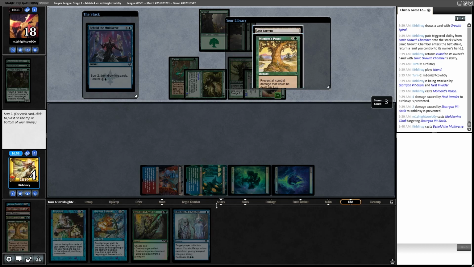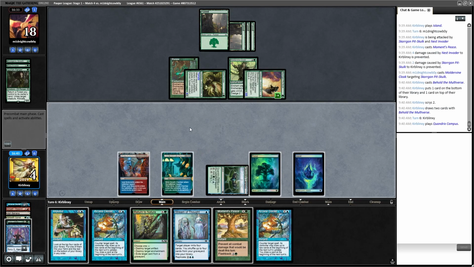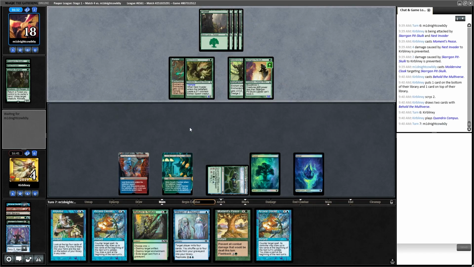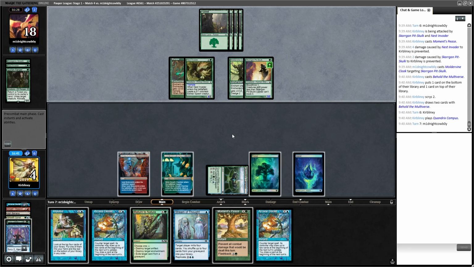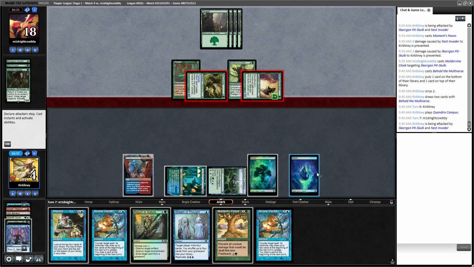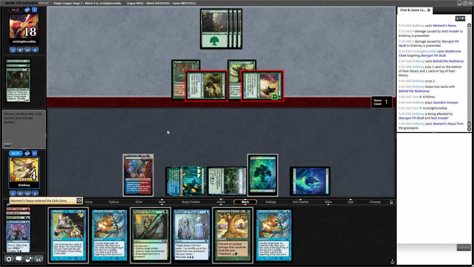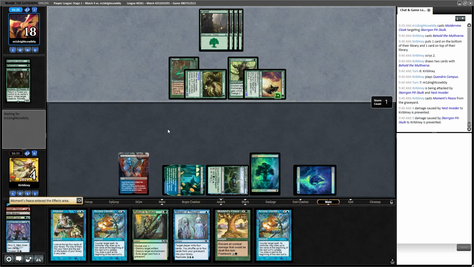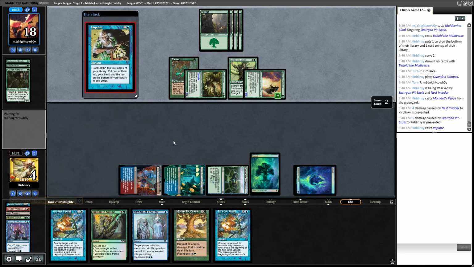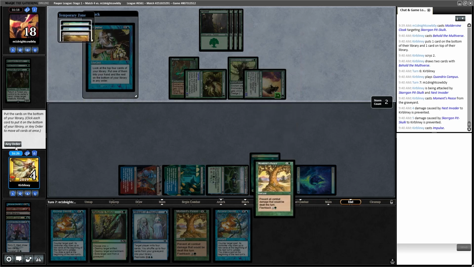Do I want to land? I'll draw another one eventually. I'd rather a bounce land. Tap land, it's fine. Let's just flash back. Stupid double Arcane Denial. I sided one of you out. Desert's tempting, but let's just keep going with the fog plan.